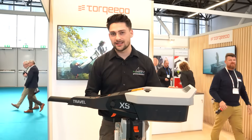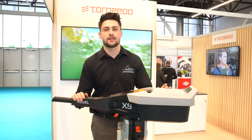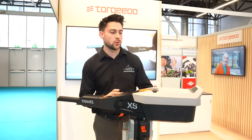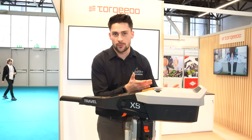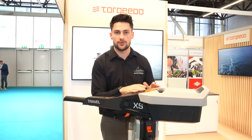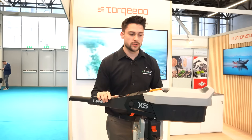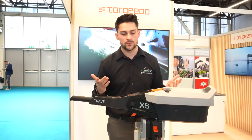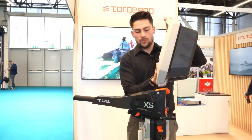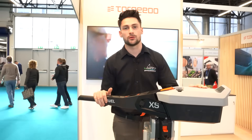Right here we've got the next innovation, the new Torqeedo Travel XS — the smaller version with 700 watts of power and around 650 watt hours battery. That means we've got a compact entry-level model here. The battery is somewhat smaller yet it's fully waterproof. In theory I could still use the larger battery from the Travel or Travel XP with this compact motor and simply enjoy an extended range. The other features like the tiller with the nice display or the battery's plug-in mechanism are all identical, just like on the Travel XP. And the best part is, it's priced at just 1,999 euros — really affordable for everyone.